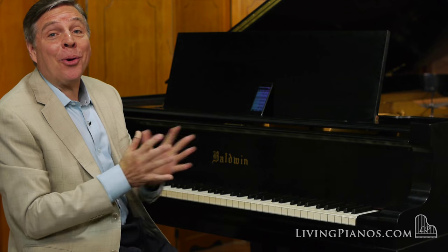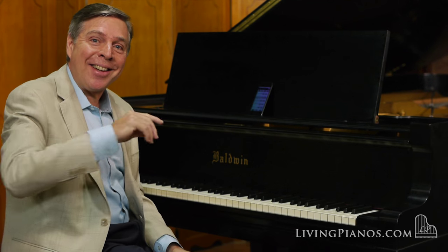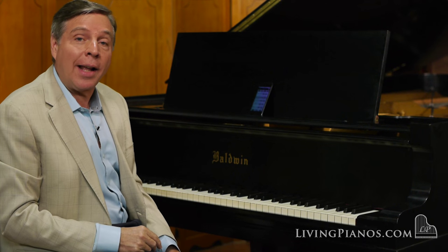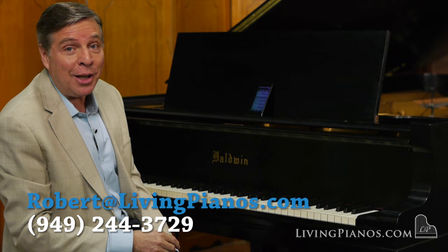Yes, you can record your own performances on here, and after I close out, you're going to get a chance to hear some pre-recorded music that has accompaniment that comes through the sound system mounted invisibly beneath this piano.